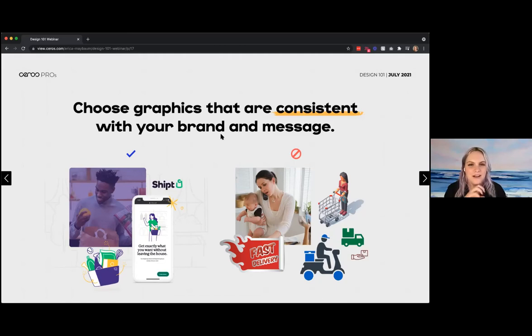But in addition to that, we have the fast delivery badge and the woman pushing the grocery cart. And those graphics feel kind of 3D, whereas the other ones, like the man on the motorcycle or the hand holding the box, feel a little flatter in terms of their style. And also the colors just don't match up. So even though all of these graphics on the right have to do with the message and the idea around grocery delivery, they just don't feel cohesive and they don't tell that story in the same way that Shipt's do.